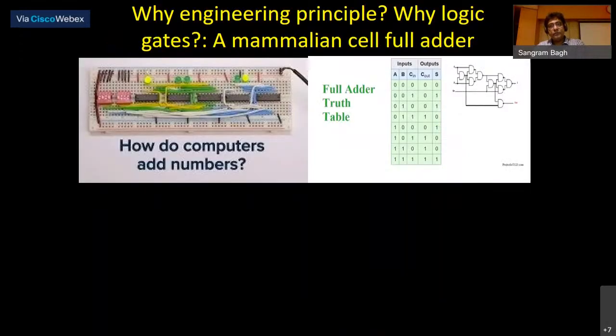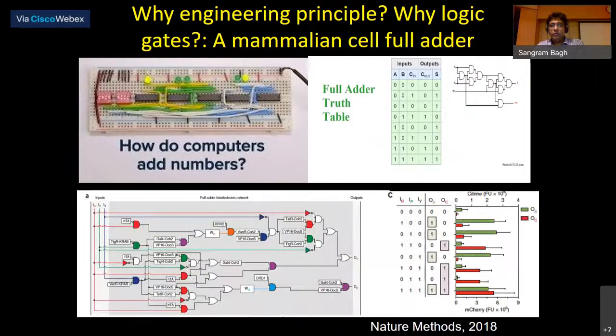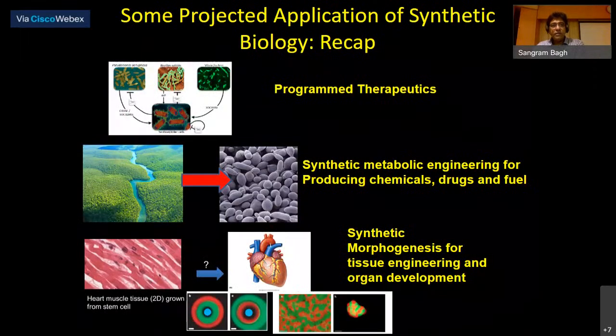And we also showed computational applications, much more complex ones, where you can add numbers using biological cells, a basic genetic regulatory network, following the same principle you see in your computer's arithmetic logic unit, which has an adder. You take the same principle, the way those gates are connected, apply it in biology, connect those gates, and you can make an adder in a mammalian cell, which was published a couple of years back or so. So these are some state-of-the-art applications at this moment.